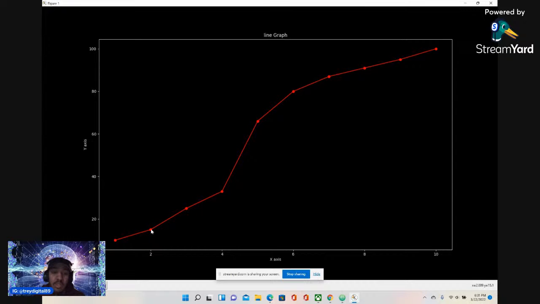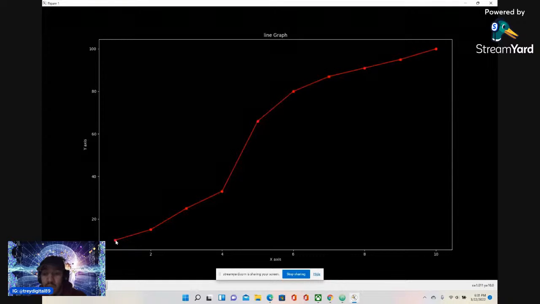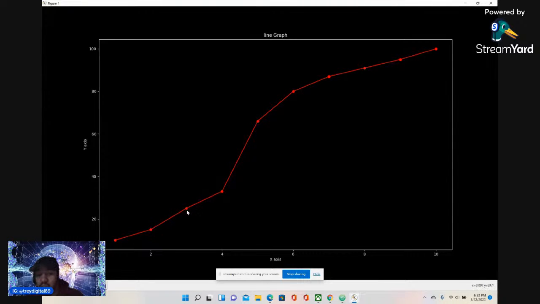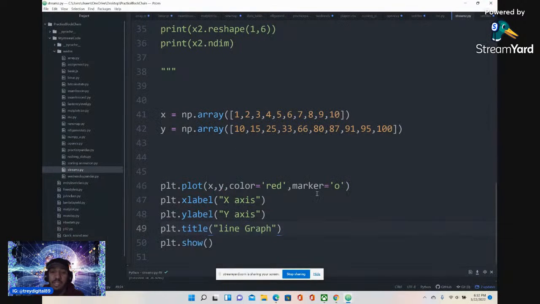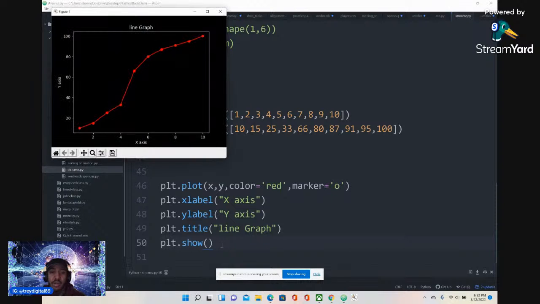So now the marker is pointing at what position it is. So you get the precise position that array is on, what axis that array is on. So it's just 1, 2, 3, 4. You see precisely where it's on. And we also could add another plot to it. But should we do that? Nah, we'll just leave it like that. We don't have to go too far. We're just plotting a graph right here. We see a beautiful graph that we can plot.